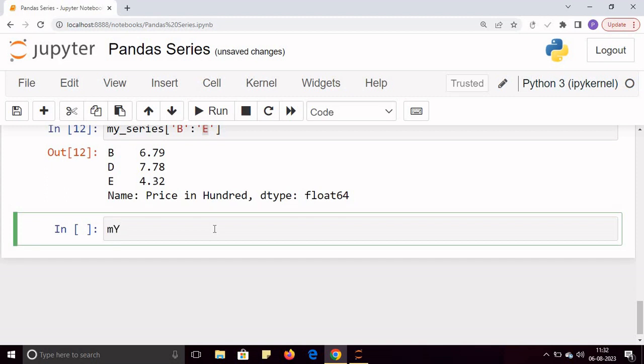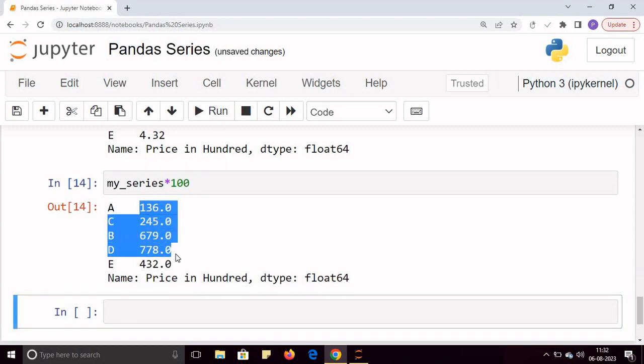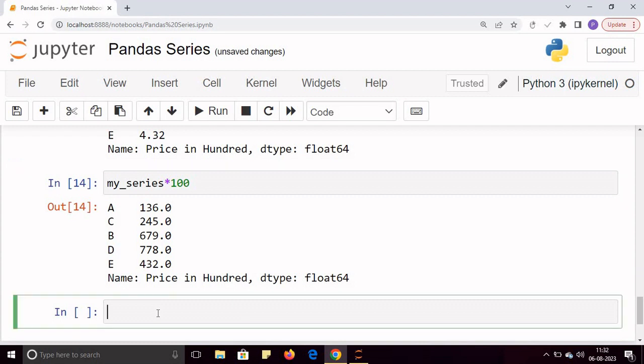And let me again print this series. Now I want to perform some operations on the series. So what if I multiply this series by, let's say, 100, and if I run, you can see every value is multiplied by 100. Very simple. And what if I write my series greater than 5? Let me again print the series first.